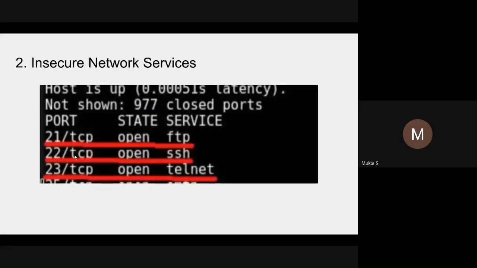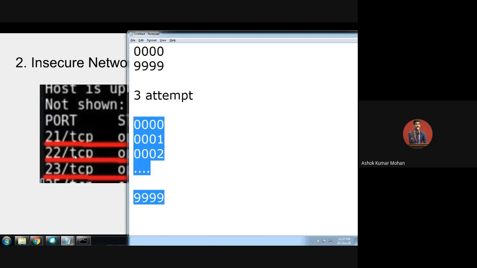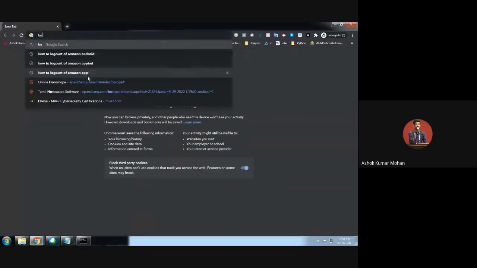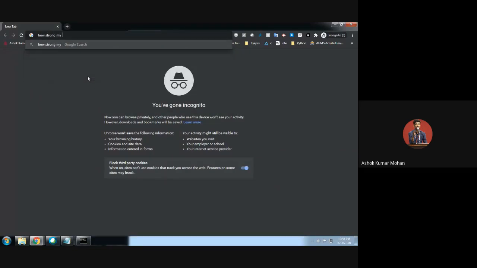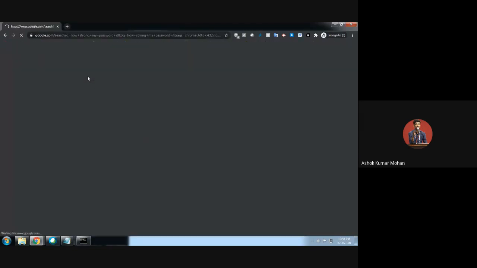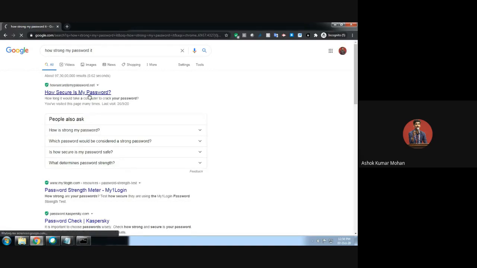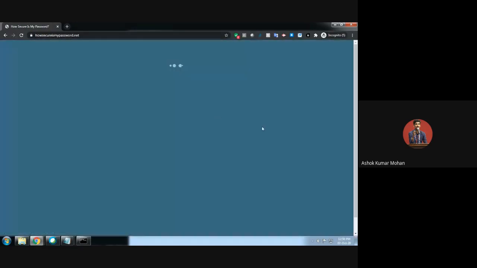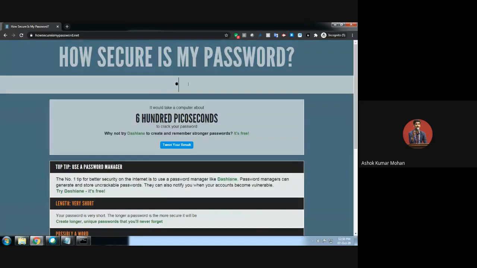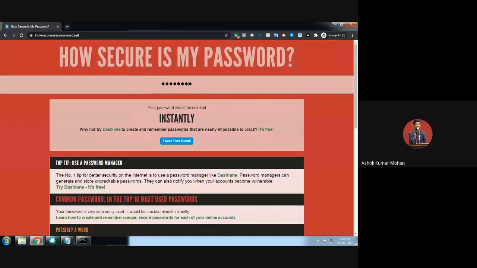One question: brute force is a little difficult to actually do, because it's combinations they'll be trying, and even if we try all the combinations, it'll be very time consuming, don't you think? Obviously. So let me come up with an example of how strong my password is, using a website available online that says how secure my password is. I'm just going to check randomly. I'm going to type a password called password, P-A-S-S-W-O-R-D. It says it will crack the password instantly.